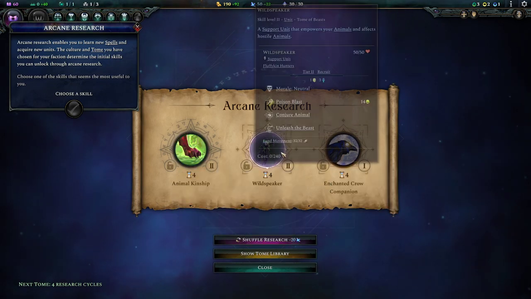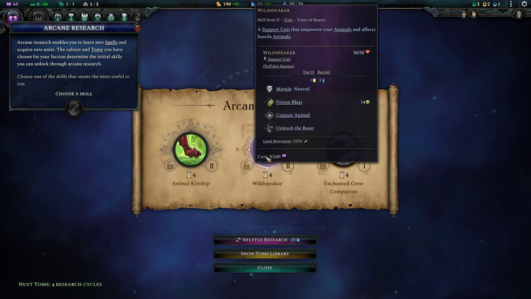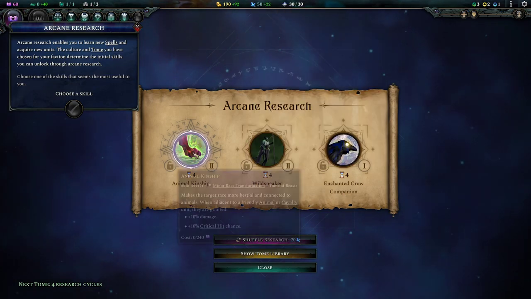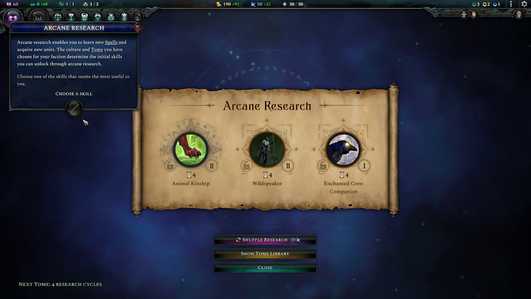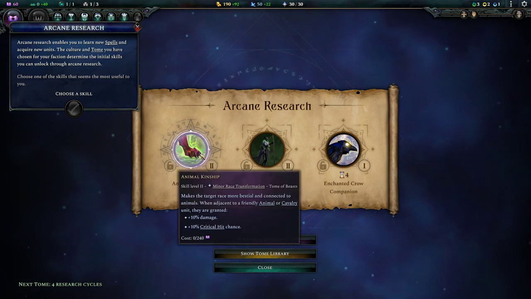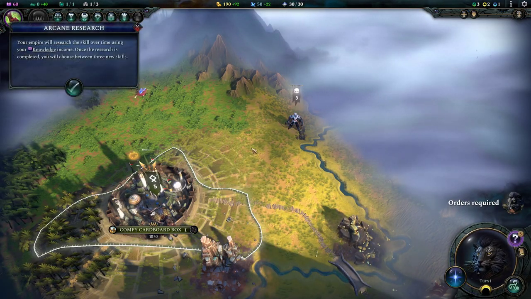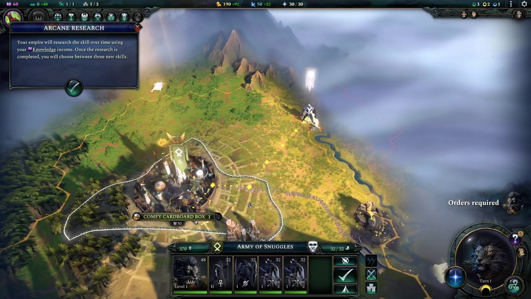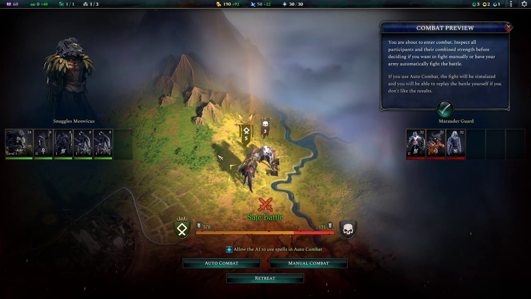Okay, let us go for... I'm actually going to go for a wild speaker. Although I say that, am I going to go for wild speaker? And I choose one of the skills that seems the most useful to you. No, I'm going to go for this one, actually. I don't know why it didn't let me pick the middle one, which is quite lucky. Research the skill over time using your knowledge income. Orders are required for you. You will choose between... got it. 3 new skills.